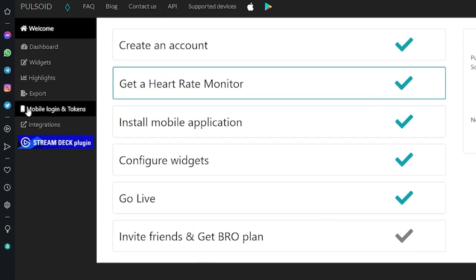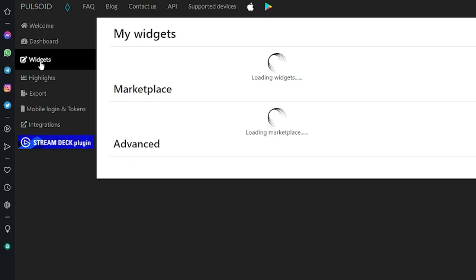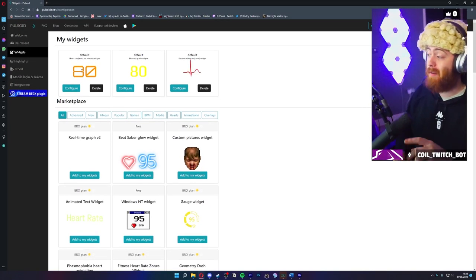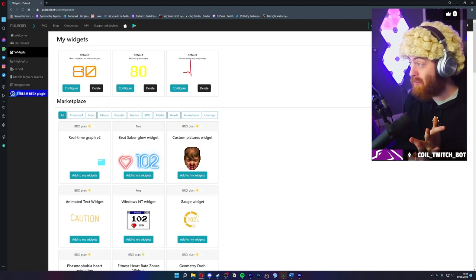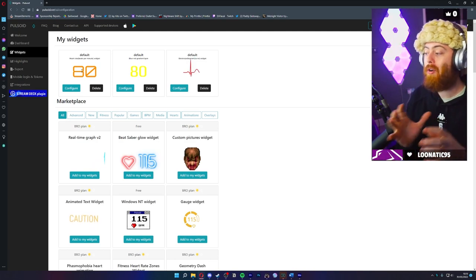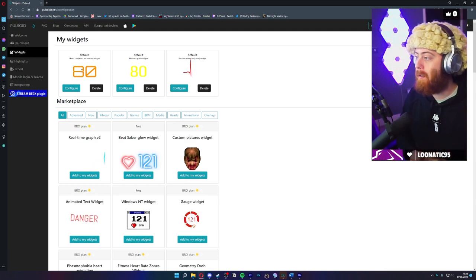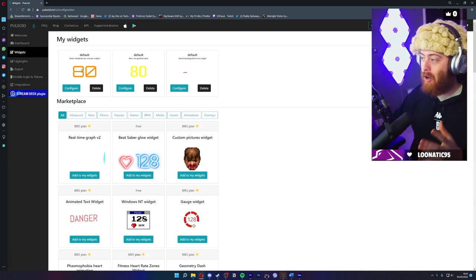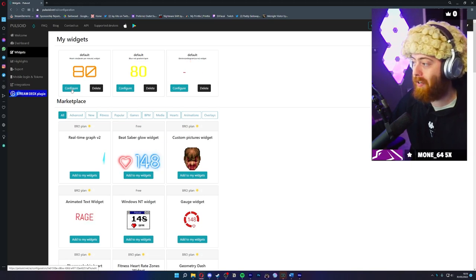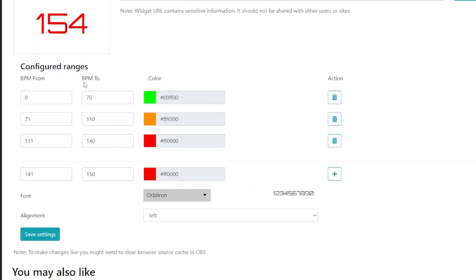The main page is where you can really configure it and make it your own. The main point to look at is the widgets on the left-hand side — you have a full range of different animations, different widgets, different styles, different colors, loads you can mess around with and put your own spin on for your streams. Once you figure out what you want to do with different text and things like that, click on 'Configure'.